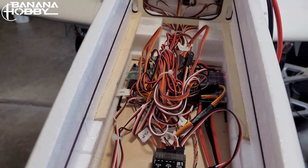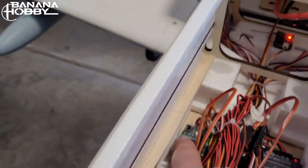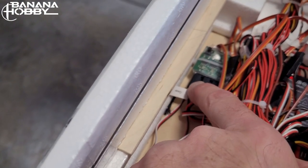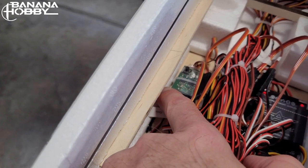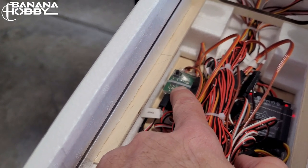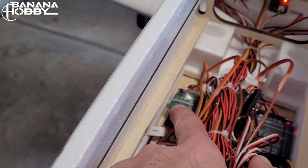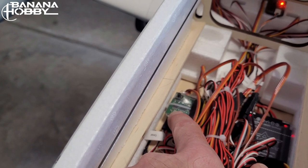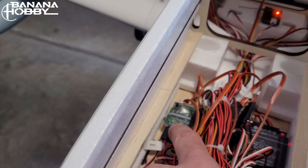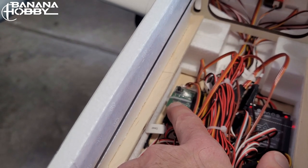The gear controller is really not reliable. This unit is actually two boards — the gear controller that controls the motors for the GP Hobby retracts, and underneath is the gear door controller. The gear door controller seems to be doing great, but the gear controller is unreliable — it sometimes works, sometimes it doesn't respond at all. I'm going to have to replace it.